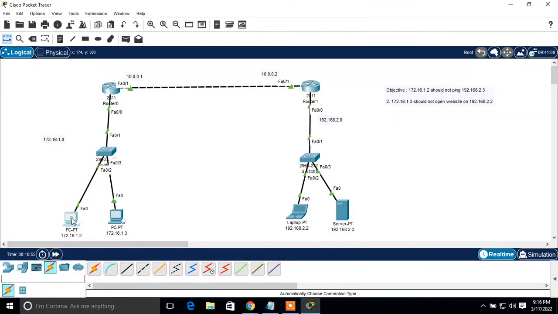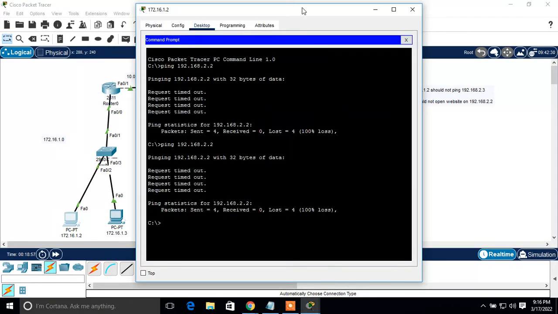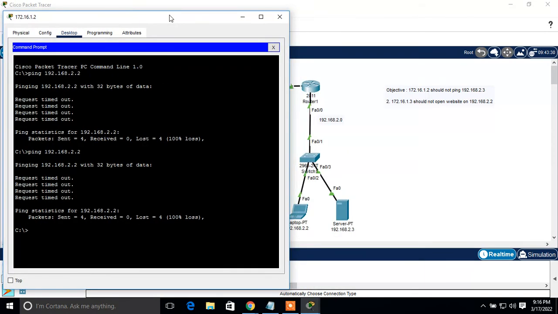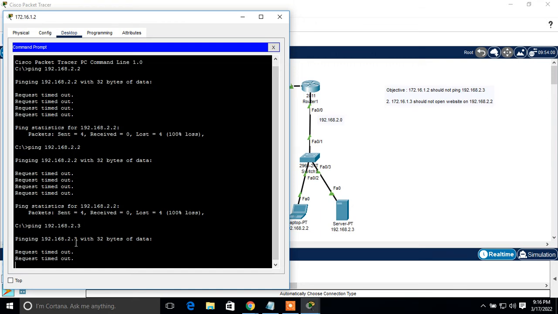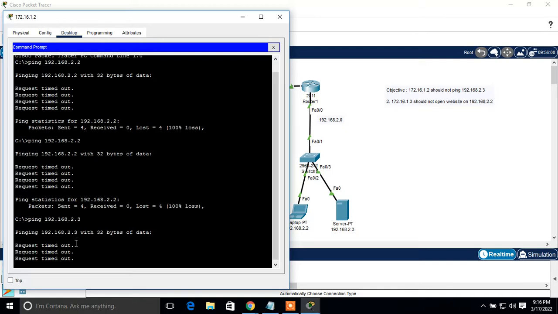So let us try to ping now, and we will check. So I will try to ping 192.168.2.3. Let us wait now, and then we will check whether we are able to ping it or not. If we are not able to get the ping, then we will troubleshoot the network.